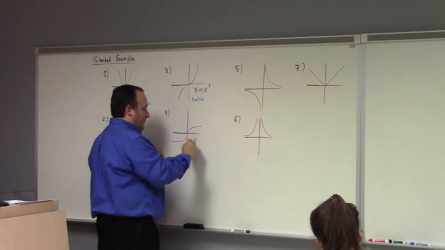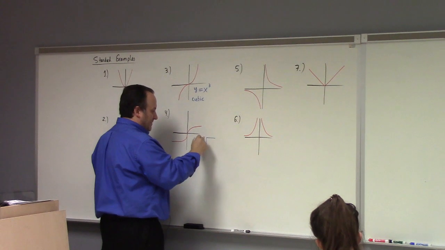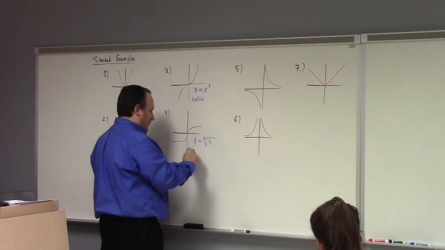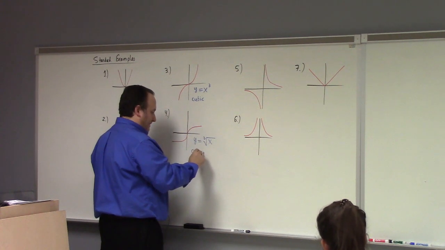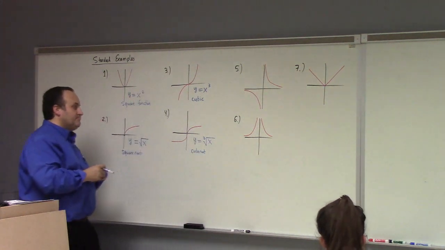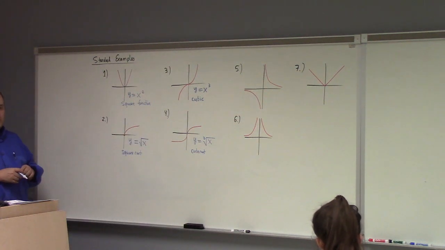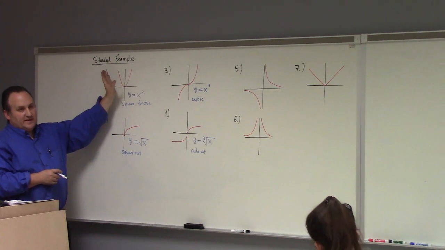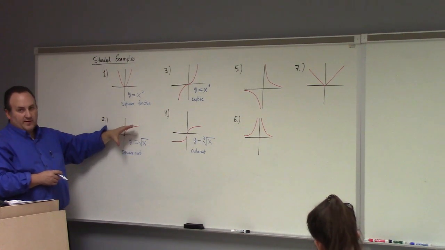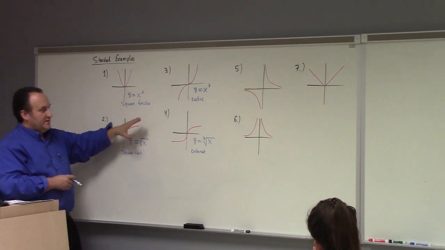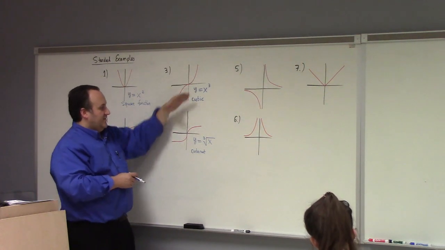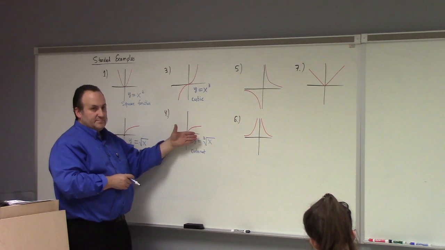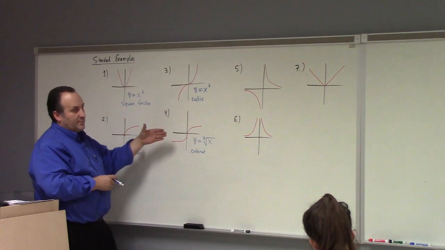And down here, you've got y equals the cube root of x. This is the cube root function. You notice the similarity in the shape? So like you take the square function, you turn it on its side. This is half of a parabola. That's what the square root is graphically. It's like half of the parabola. Okay? The cube root function, we just kind of flip it on its side too. It's exactly this here. Right?